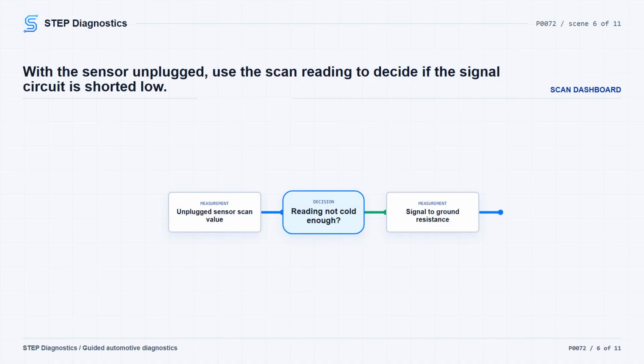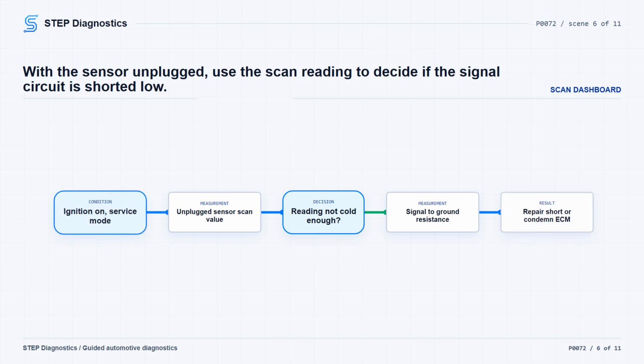If the low reference to ground check is less than 10 ohms, turn ignition on with the vehicle in service mode and look at the scan tool ambient air temperature. With the sensor disconnected, it should read less than -34 degrees Celsius, -30 degrees Fahrenheit. If it reads -34 degrees Celsius, -30 degrees Fahrenheit or warmer, turn the ignition and vehicle off. Disconnect the K20 engine control module and test the signal circuit terminal A or terminal 1 at the component harness to ground. That test should show infinite resistance. If it shows less than infinite resistance, repair the short to ground on the signal circuit. If it shows infinite resistance, the path calls for replacing the K20 engine control module.